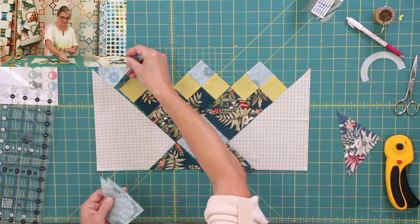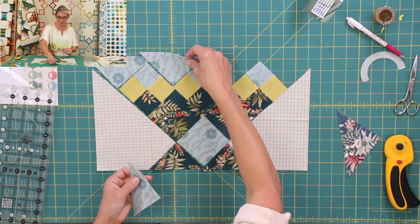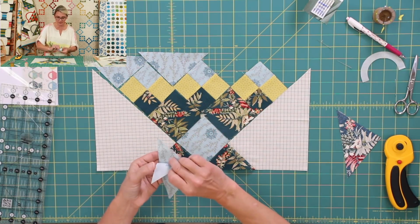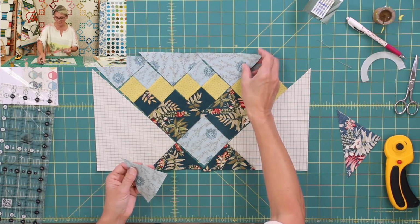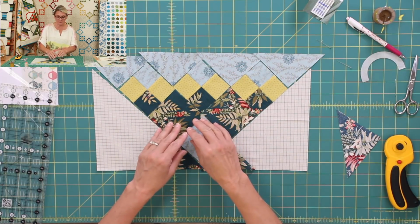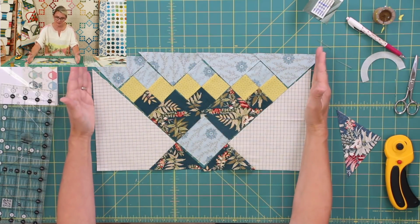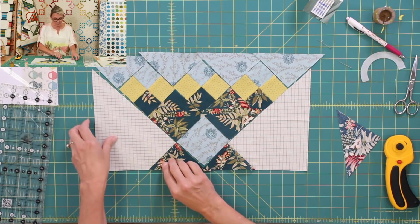I'm gonna go ahead and add triangles, and those triangles are gonna feel a little bit too big. I want you to have them that way. Why? Because by the time you sew everything together, you want to have a little room that you can square up this unit. And we're going to start.